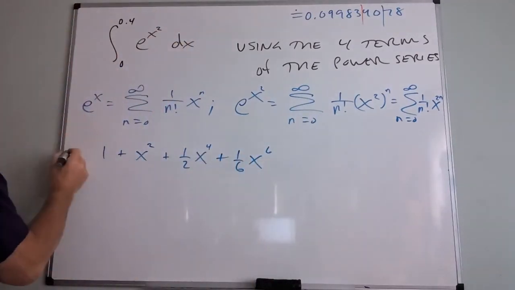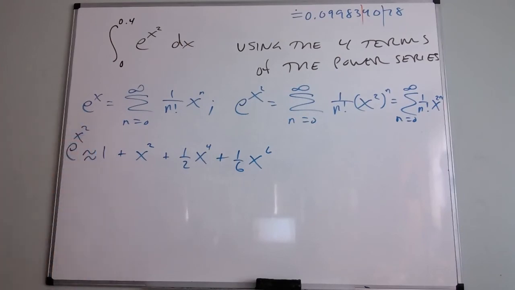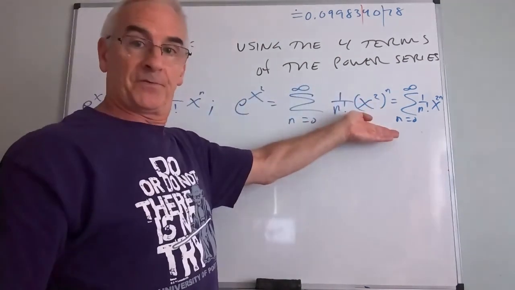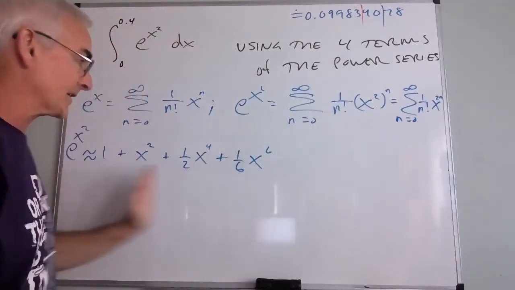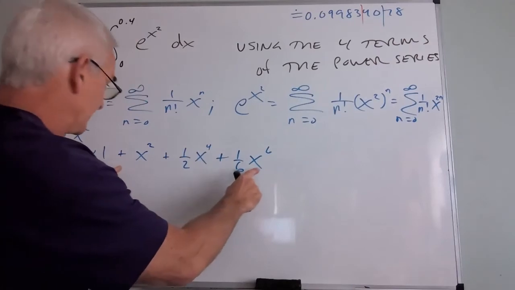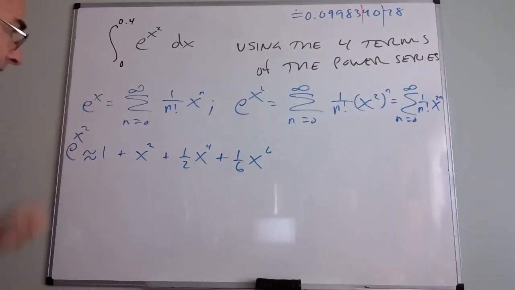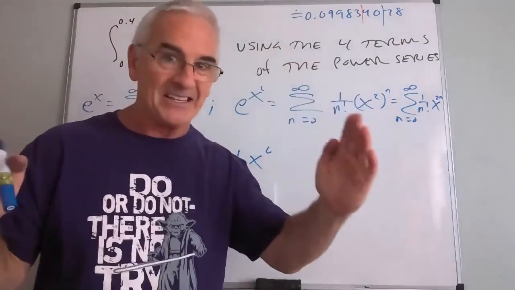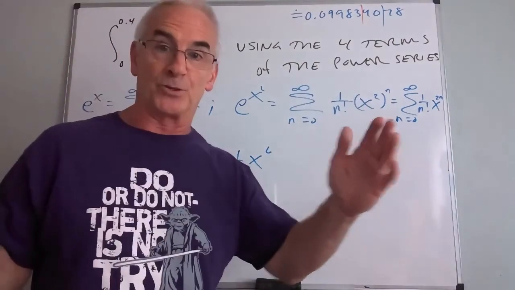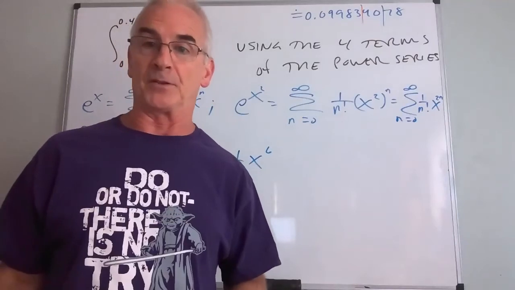So I'm going to say e to the x squared is asymptotic, not equal. E to the x squared equals the infinite sum. It's asymptotic to this. This is a 6th degree polynomial. I guarantee you, if you graph this 6th degree polynomial on your graphing calculator and you graph e to the x squared, they're going to look exactly the same for a little while. Maybe between -1 and 1 or between -2 and 2. But for a little while, they're going to look exactly the same. You won't be able to see a difference.